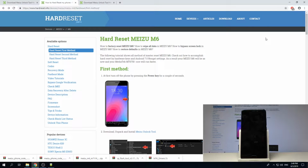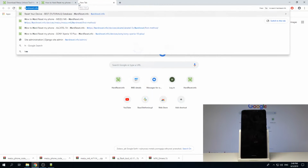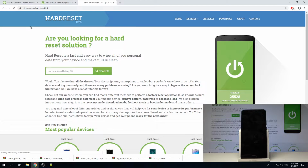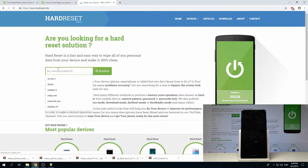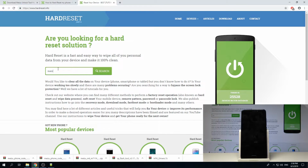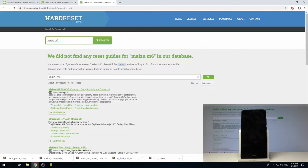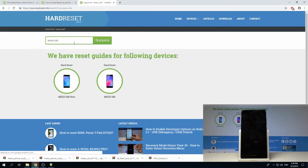Once that's ready, you can go to the website here. As you can see, I'm on HardReset.Info, and basically what you want to do is search for MEIZU M6. I can just show that as a completely new one. From here, tap on the search bar and type in MEIZU. Whoops, it's not with A, it's with E. There we go. And from here, choose the MEIZU M6.